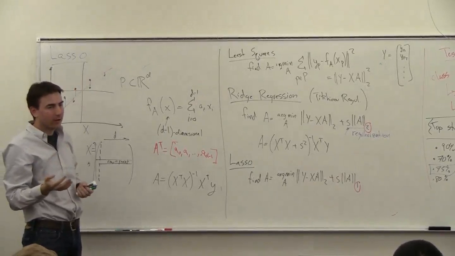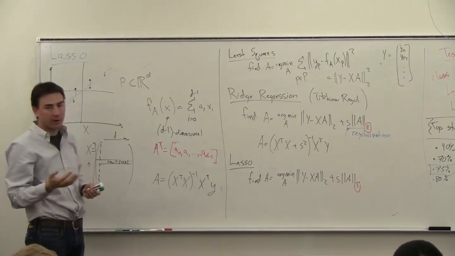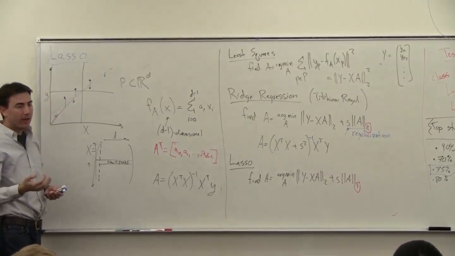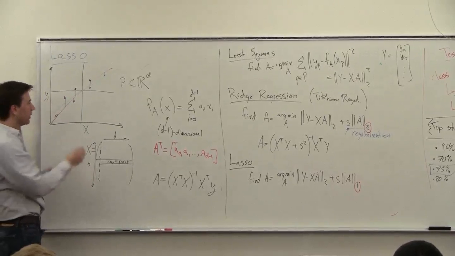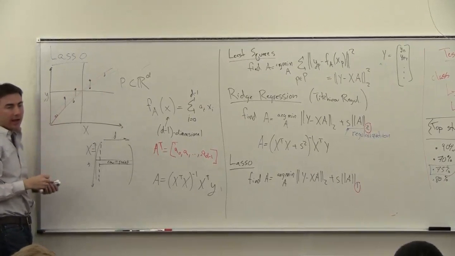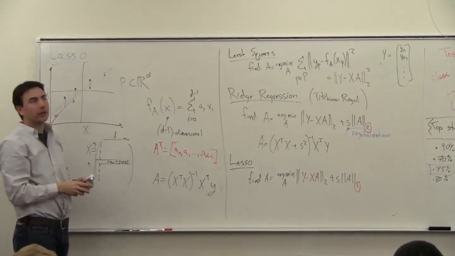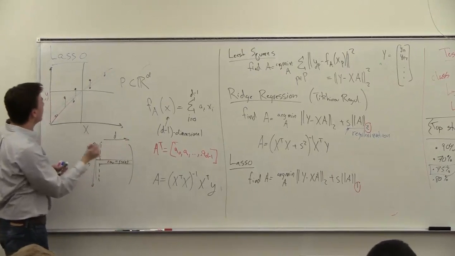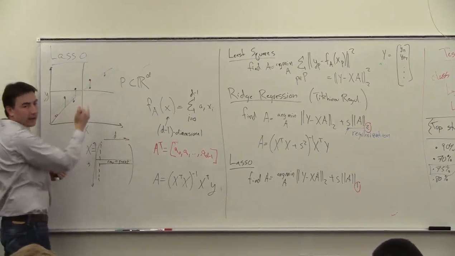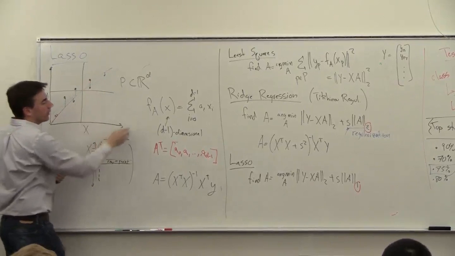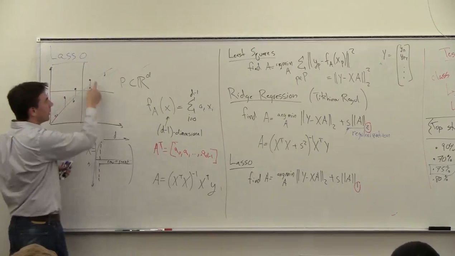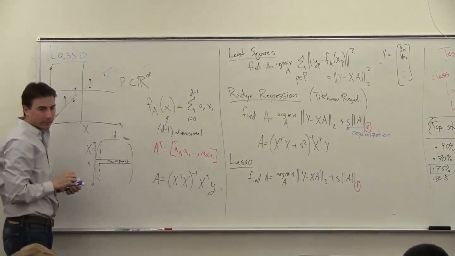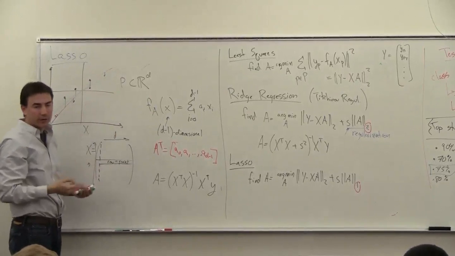And we talked about the Gauss-Markov theorem, and that said that if you assume that there was no bias in your solution, then least squares was the best you can do. But this is allowing some bias in your solution, and then when you see new data, this will tend to perform better. And really, your goal here is to try and predict this new data. If you see a different point, you're really creating this function, so when you see a different point, you're predicting what the value is. Your goal is on the new data, not on your existing data, because you already know the values of your existing data.